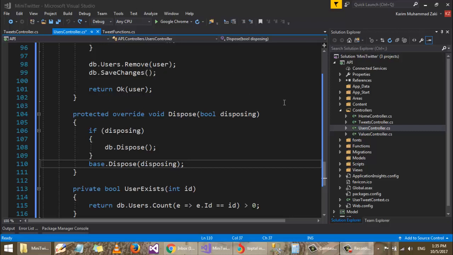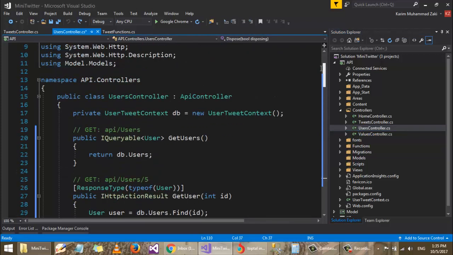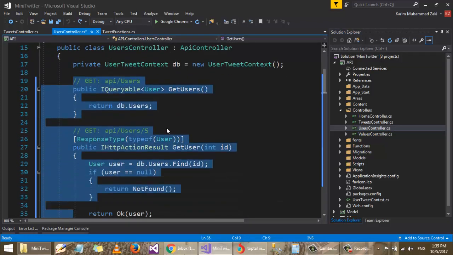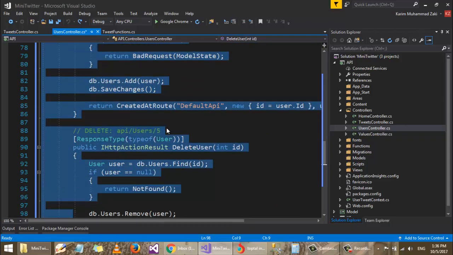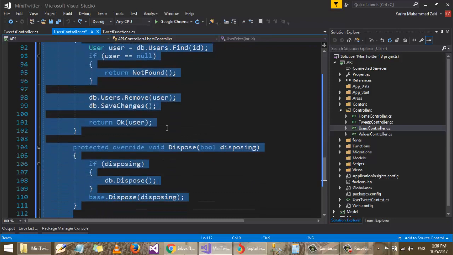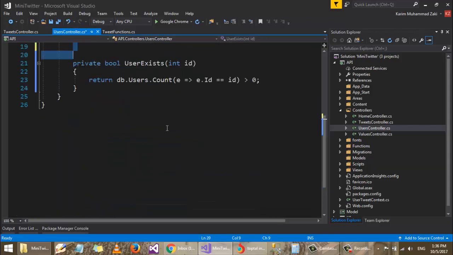We want to create the login function that enables the user to log into our system. I'm here in the user controller. If you remember, all these action methods were created automatically when we did the scaffolding of the controller at the beginning. I don't need all of them. We will create only the action method that we want, which is the login.